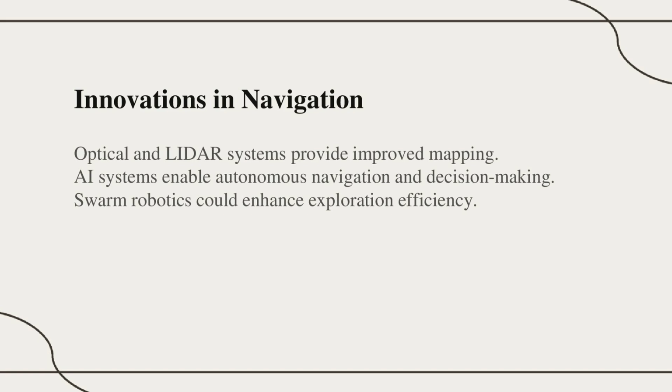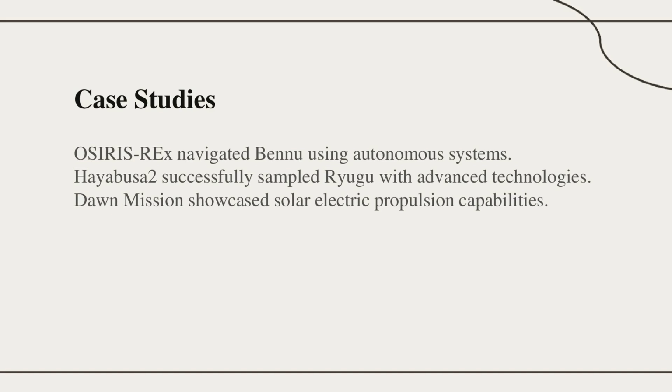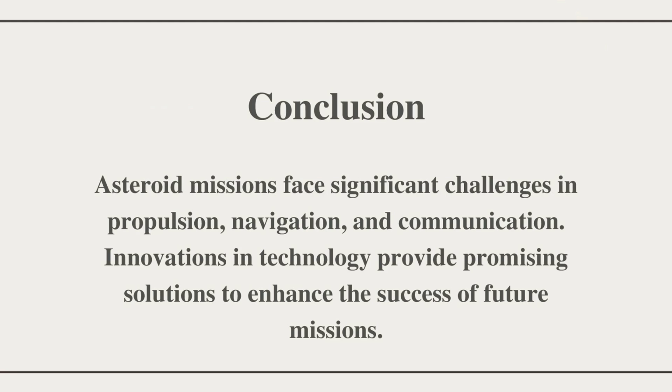Are there any ways to improve communication, even with that pesky speed of light limitation? Absolutely. Yeah. One really exciting area is laser communication. Lasers, like in Star Wars. Kinda, except this is real. Laser signals can carry way more data than radio waves. So it's like upgrading from dial-up to broadband, but for space. That's a perfect analogy. It means we can send and receive more information faster. So more bandwidth for our cosmic conversations. You got it. We could operate more complex instruments, download larger data sets, all sorts of cool stuff. That would be a game changer.